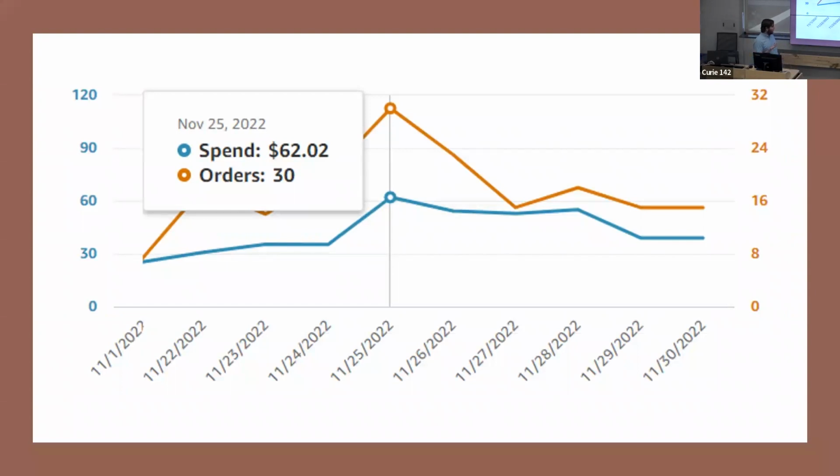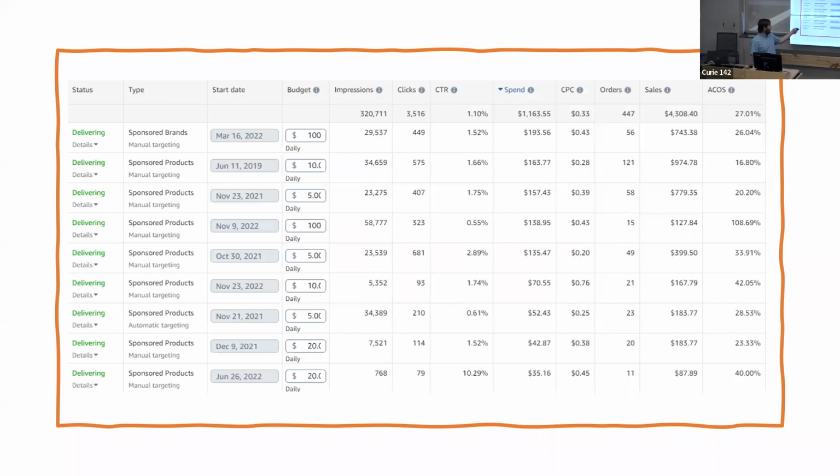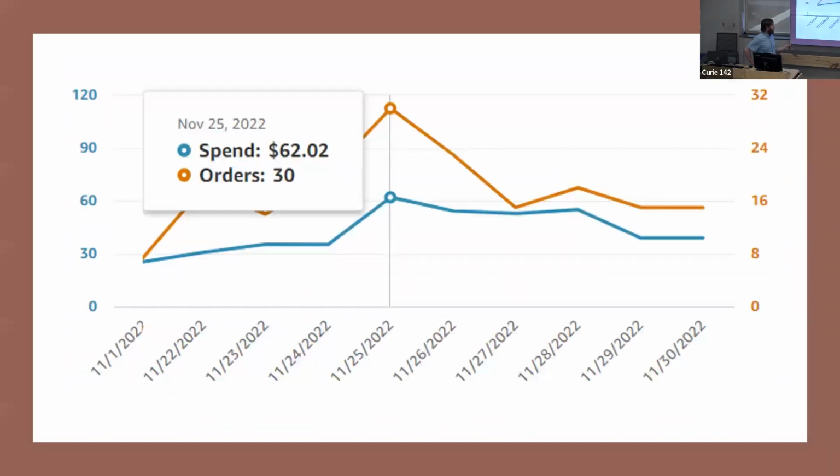So Amazon provides some visuals. This is basically the only one it provides, a line graph with different combinations, which tends not to be crazy useful. If you're just going in and you want to quickly see what's going well, it's pretty hard to look at that and go, oh, my fourth one from the bottom is doing terribly, I need to change it. So that's the goal of the project.